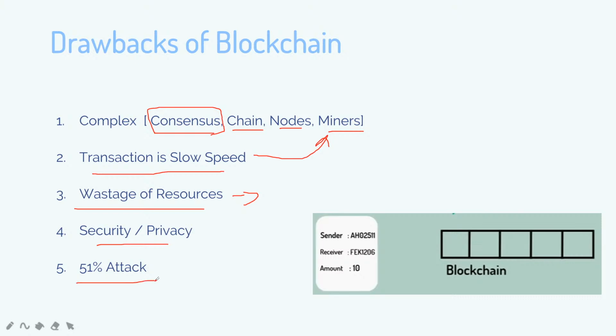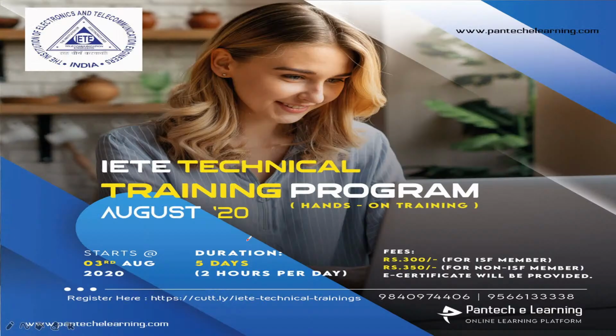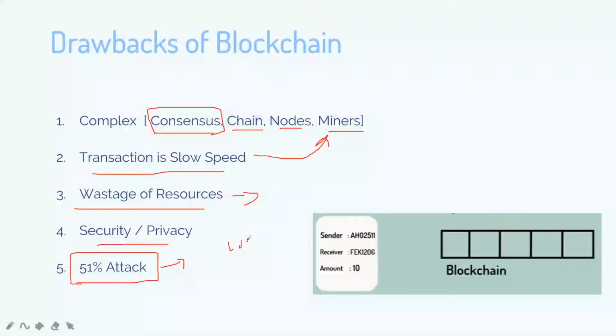And then 51% attack. A 51% attack means if I try to change things across all the people, that is if I have 100% of users, then 51% of users will be on one side and another 49% will be on another side, so we can easily do whatever we need. We can change the block or do some other part. So that is the 51% attack. Okay, so that's it about blockchain.